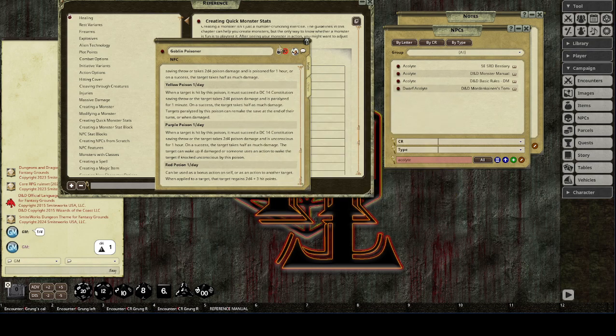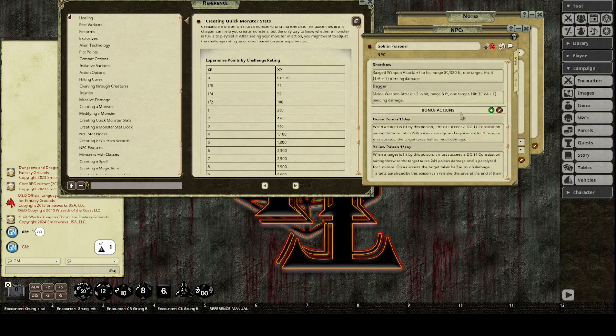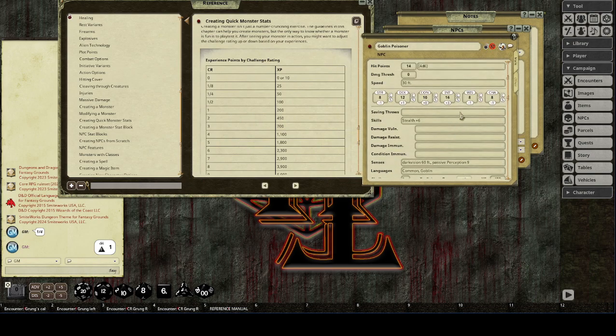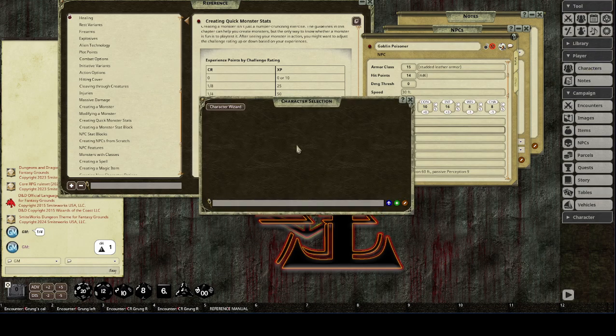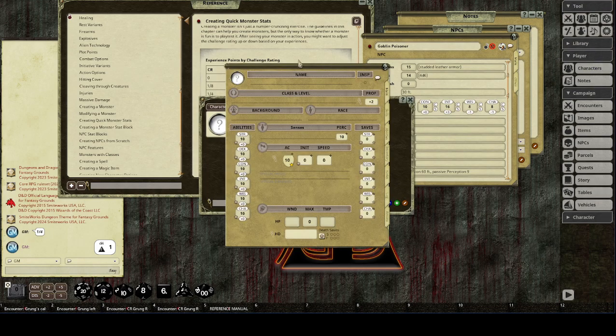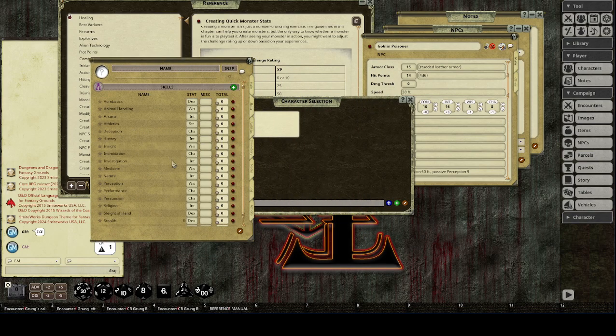Now, I want to give him a few skills. We're going to take away stealth. It's just simpler for me. I could do other ways of double checking what medicine and whatever it goes through.